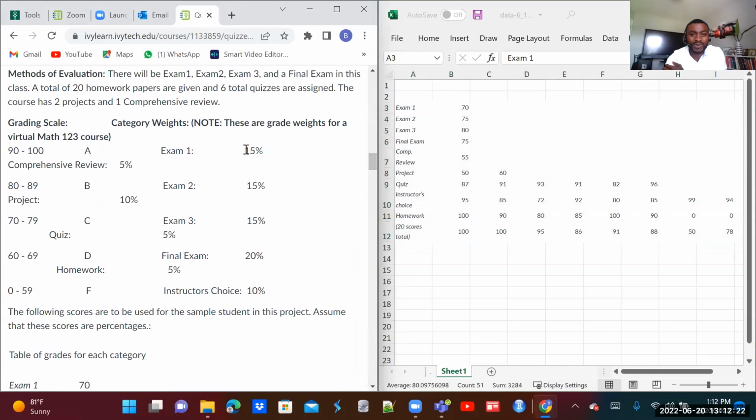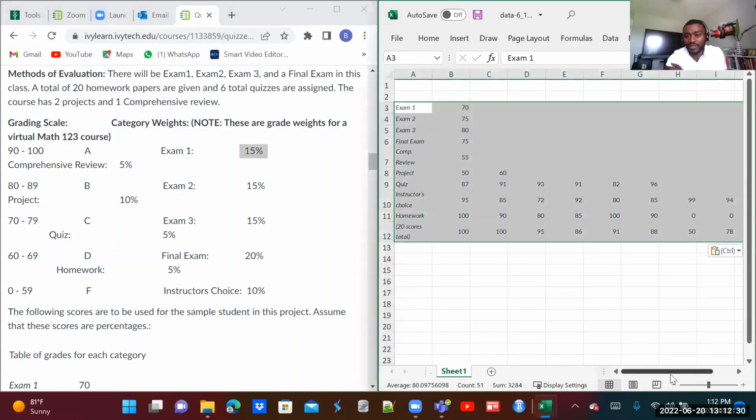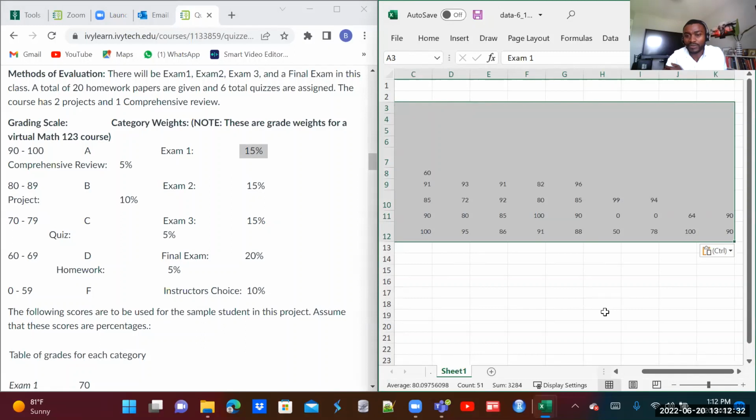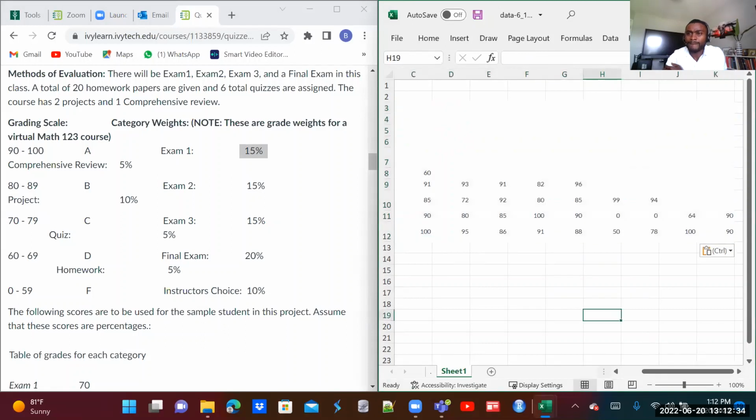For exam number 1, this is the category weight. I can copy that, or perhaps just type that in. Let me expand that. Does somebody have these open? Do you have the Excel open yet?